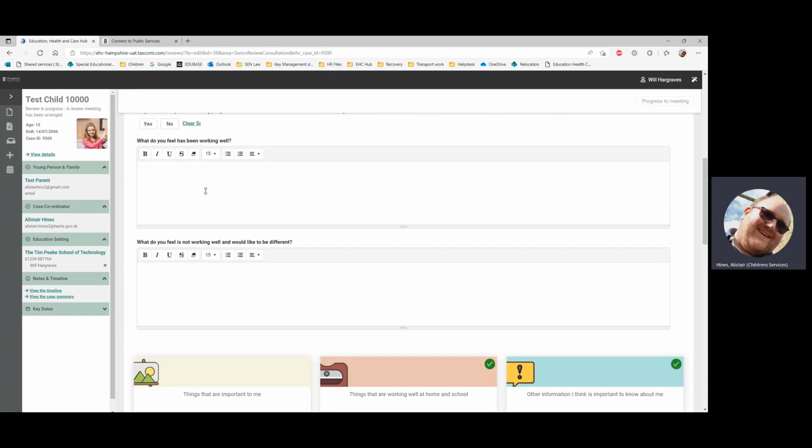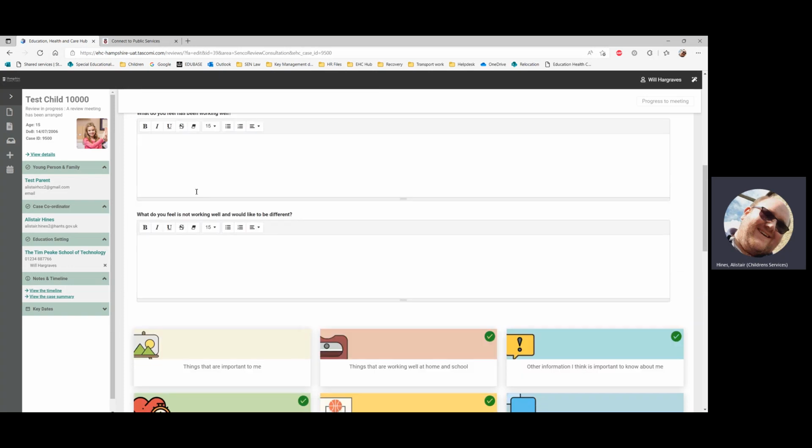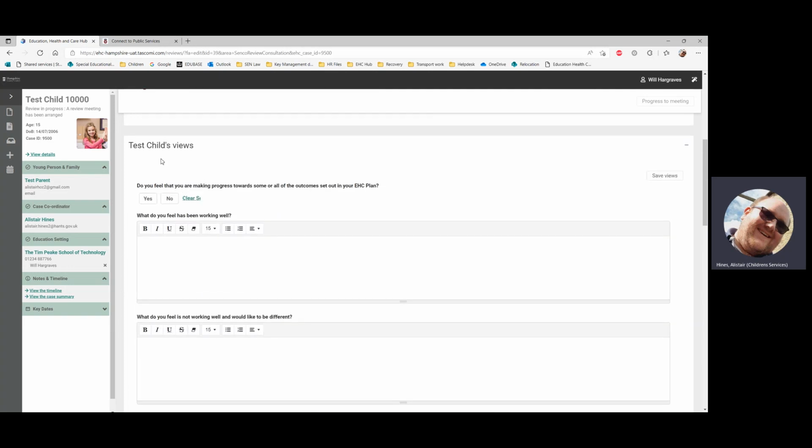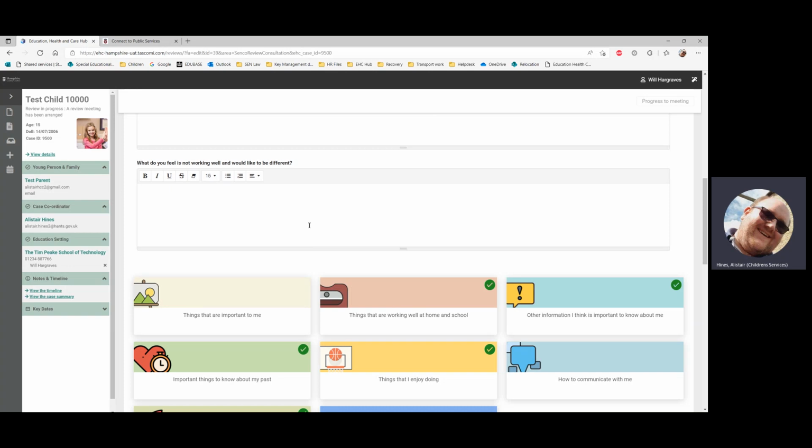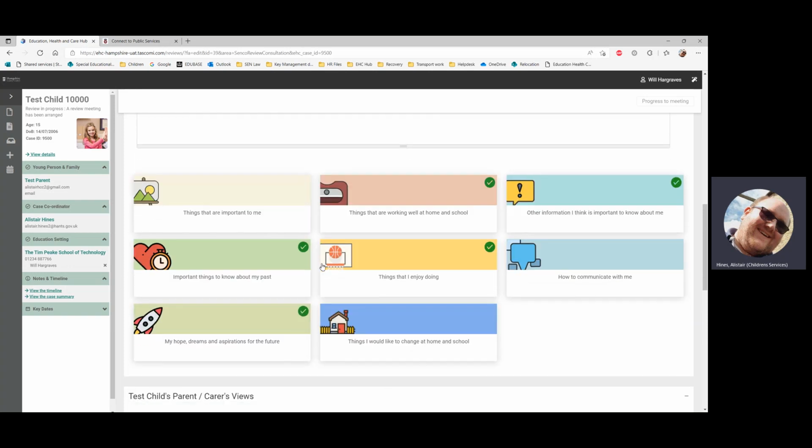And we know that there are some schools and education settings that have a tendency to do the child's views in place of the parent doing it with the child. It swings and roundabouts, and there's not a recommended way of doing that, but the system's designed to recognise the fact that some schools do this with a child instead of their parent, or as well as in some cases too.